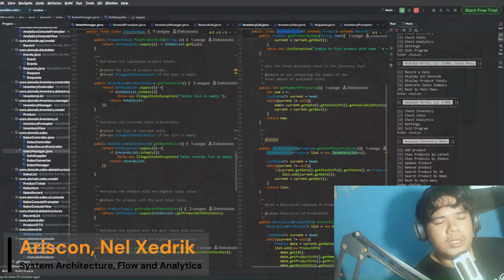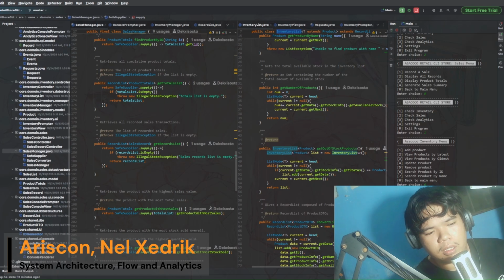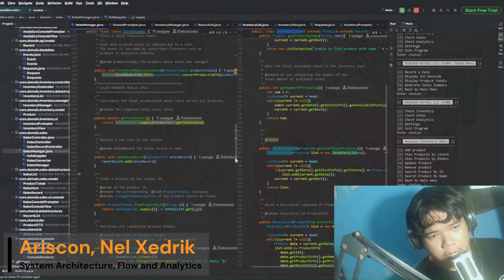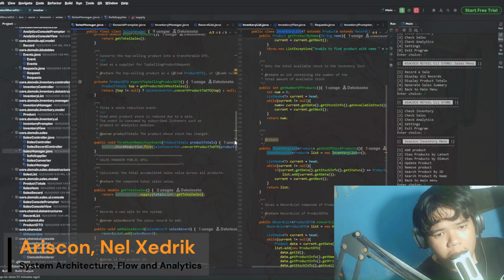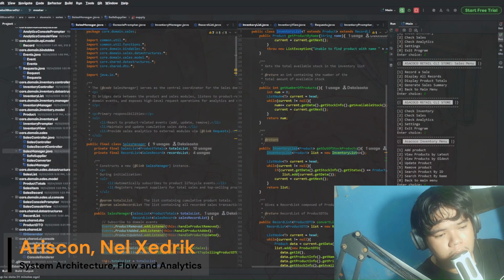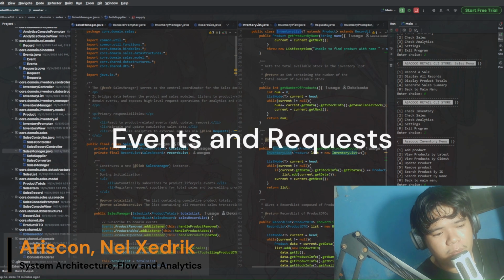And then the manager class is actually partially a god class, in the sense that the manager will also handle requests and events. Now, what are those requests and events?